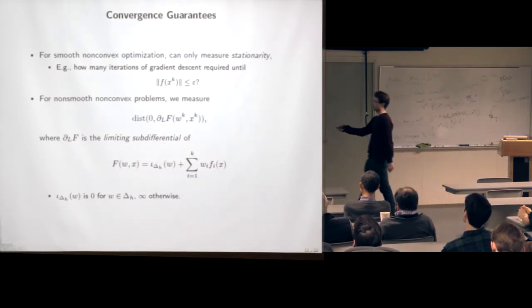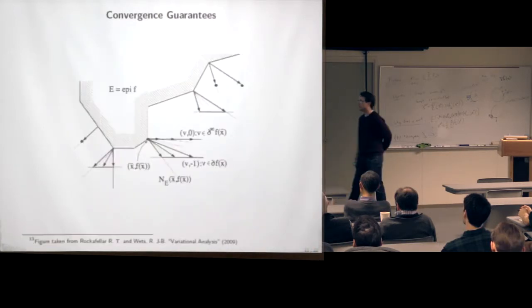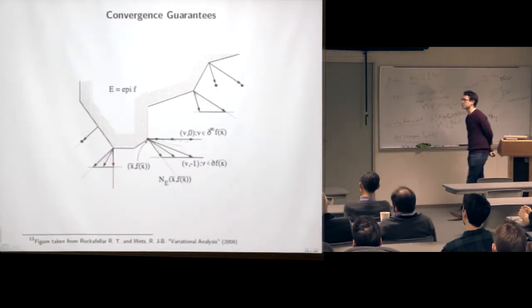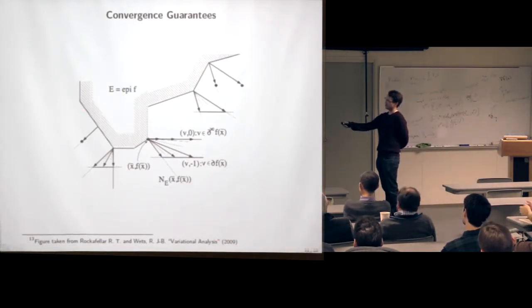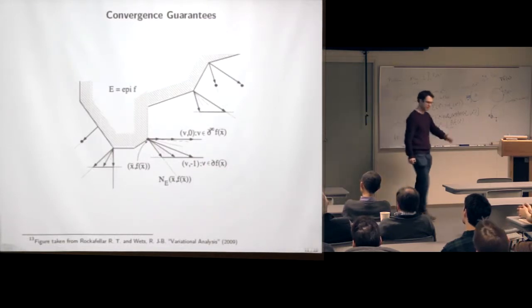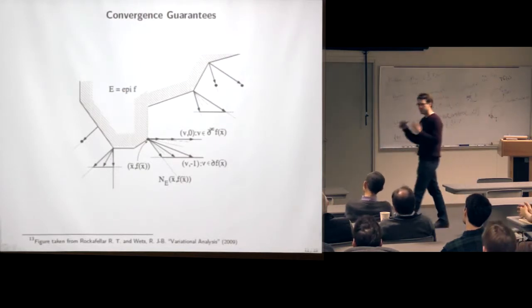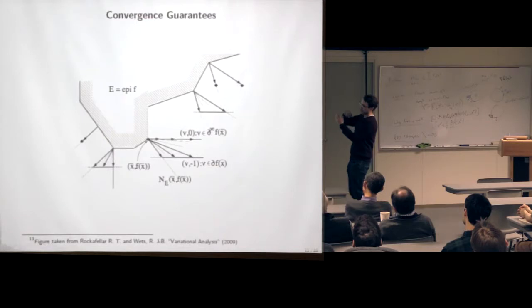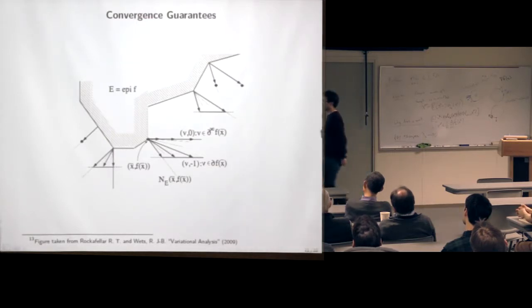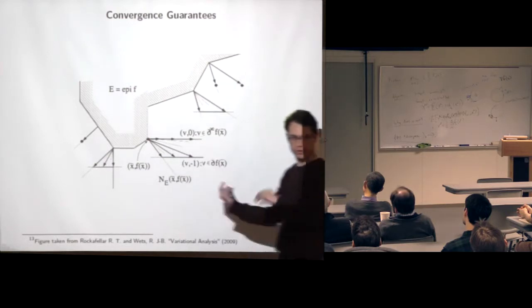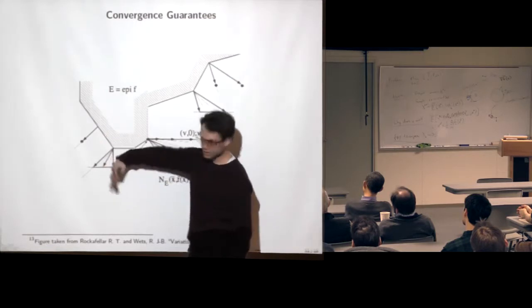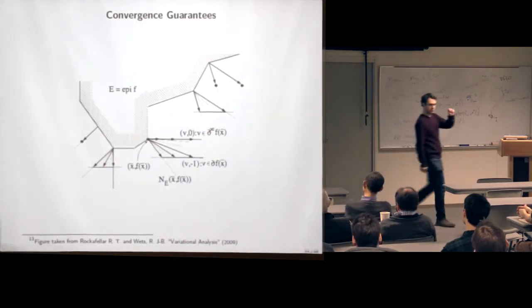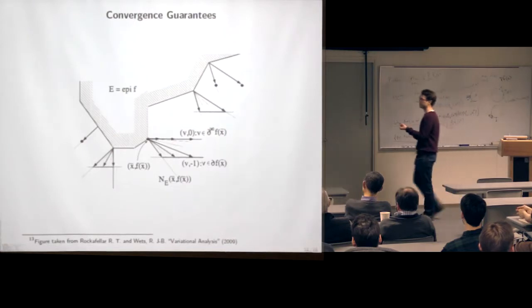Let me give you a picture graphically of what it means to be close to 0 in this set. This is taken from the book by Rockafellar, which is my favorite book. This book develops all this theory, but basically if you want to think about what the limiting subdifferential is, you look at the epigraph of the function. So you look at the function and you look at everything that's above its graph, right? The graph has a bunch of normals associated to it, like outward pointing vectors. And whenever you see a corner, you look at all of the directions that you can go out in. And the slopes of the lines are the subdifferential. So those are the elements of the subdifferential.